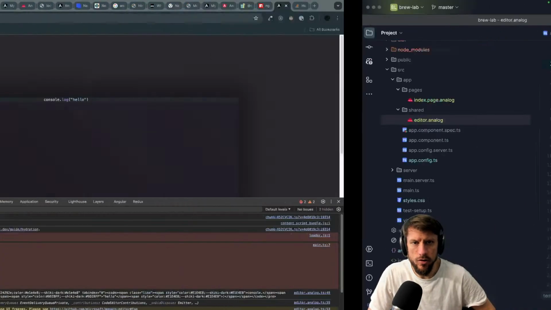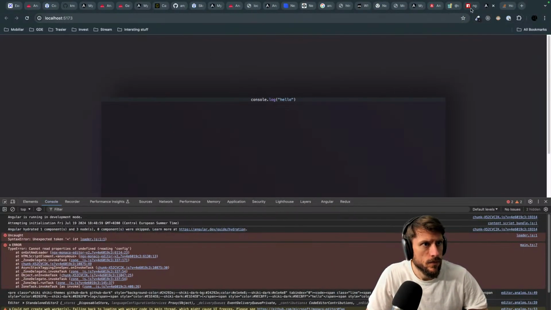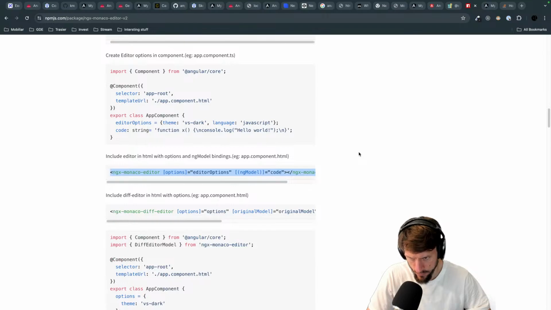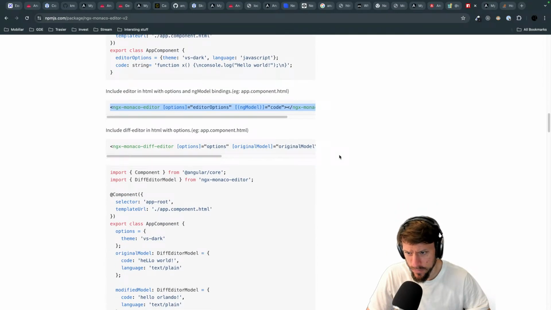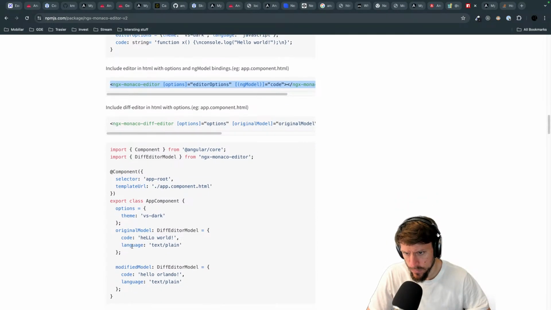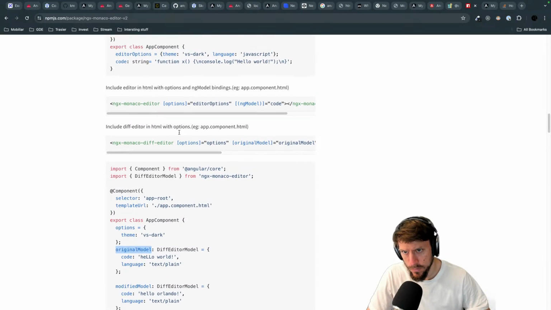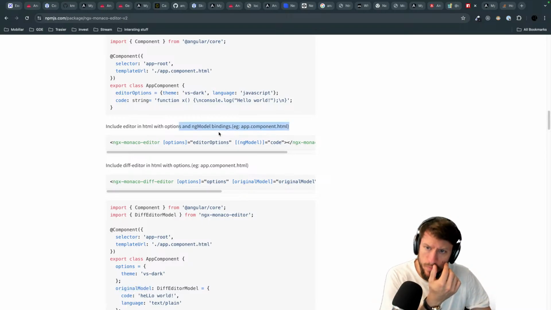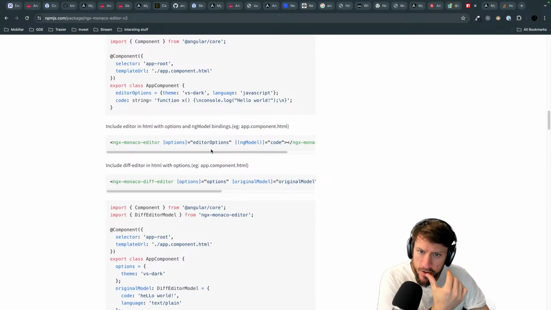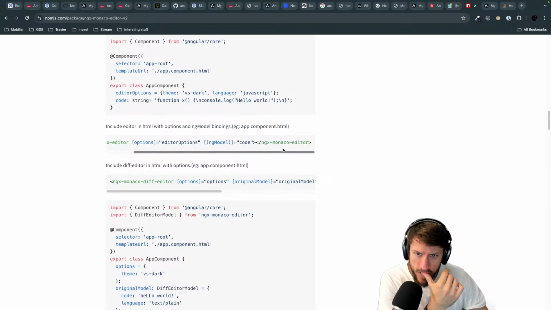Is there on the engine model? Engine model bindings.